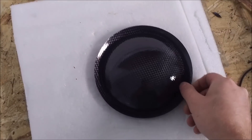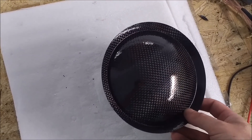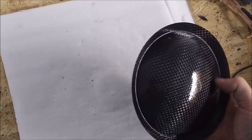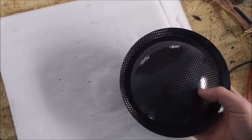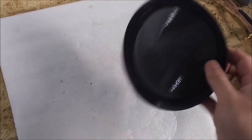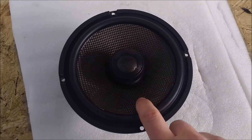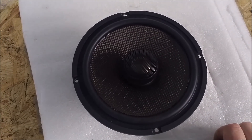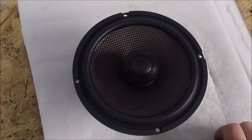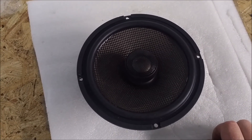Then you also have carbon fiber. An example of carbon fiber would be the dust caps we use here. Carbon fiber does come in different patterns. This one has resin in it, which makes it shiny and adds some strength, while still being very lightweight and very rigid. One place we do use carbon fiber cones is our Swag 6.5s — because it is so light and so strong. This cone is not full of resin; it's what they call pre-preg, where they shape it, heat it, and it takes that form. It's not as heavy because it doesn't have the resin in it, and not as strong without all the resin, but it's as strong as it needs to be for a 6.5.